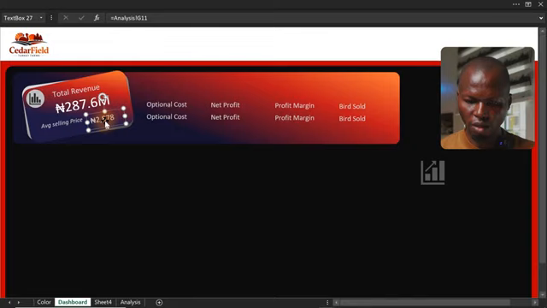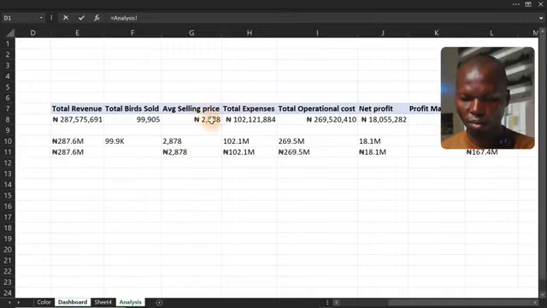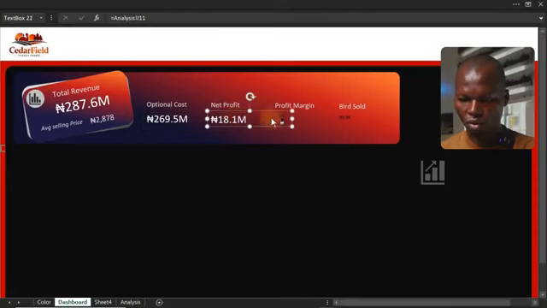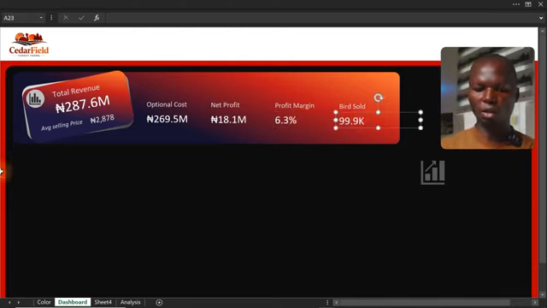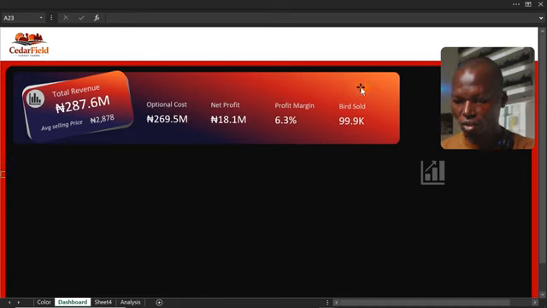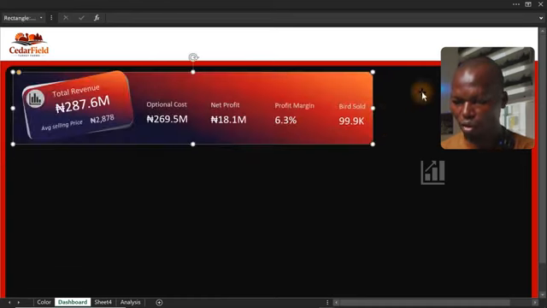So let us bring this one down and align this one properly to fit into it. So something like this looks perfectly okay. So now we have to bring in our costs, operational costs right now. So we have to format this. So we have those KPIs like this. So the next thing we have to do right now, let us go ahead and reduce this particular one here. We'll have more space over here.